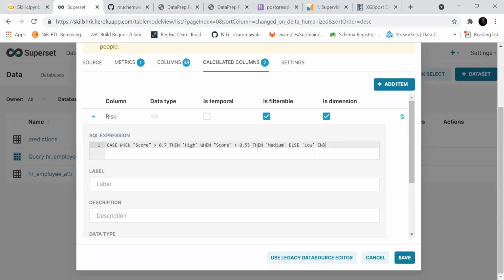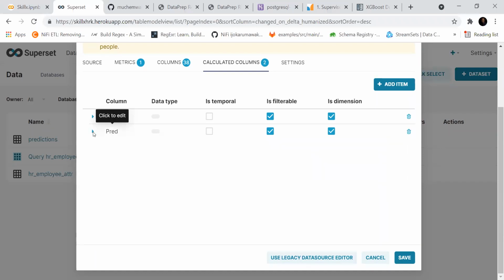If the score is above 0.5, it's medium. Otherwise, it's low. So now you are getting into the analytics space, where you're saying, how else do you aggregate your data for visualizing it?